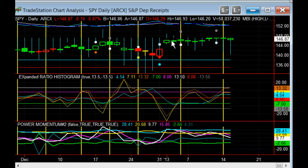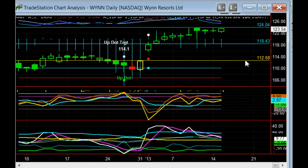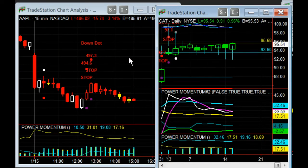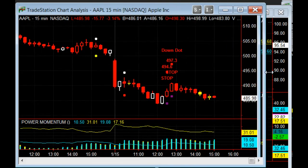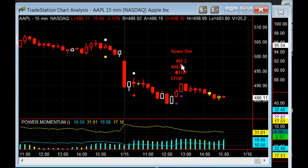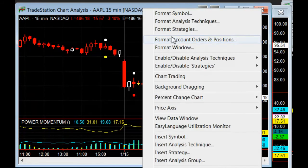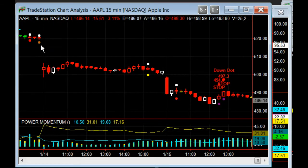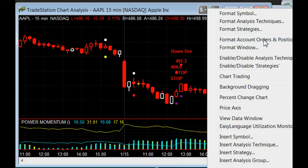Look at Apple from a 15-minute chart — you're getting red dot shorts. That tells you you're overbought so fast, it's not even funny. I dumbed these down so they're simplistic to try and help people visualize easier. This red trend has been all the way back from right here — we turned red trend, and boom, it's just gone straight downhill with the extreme histogram. Look at that reading: right there, that's overbought. You see that in the market in red trend — that's not about to turn to green trend, and you know you've got a problem. It's retraced that target all the way. Bottom one is 483.